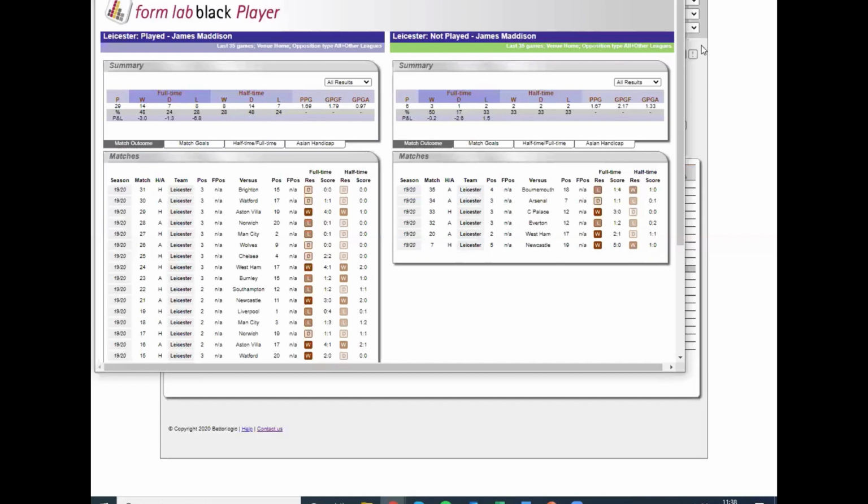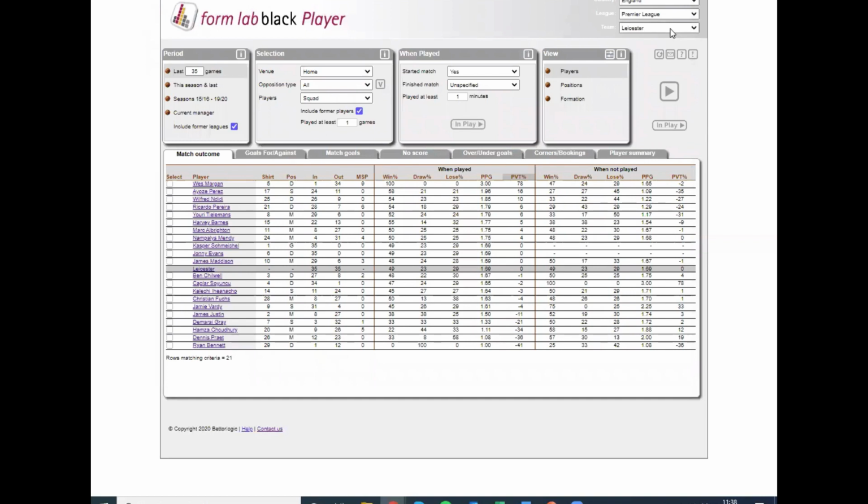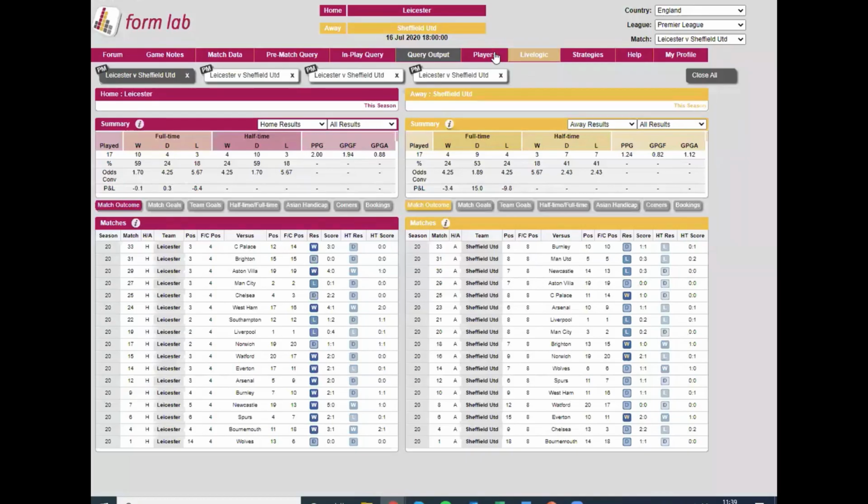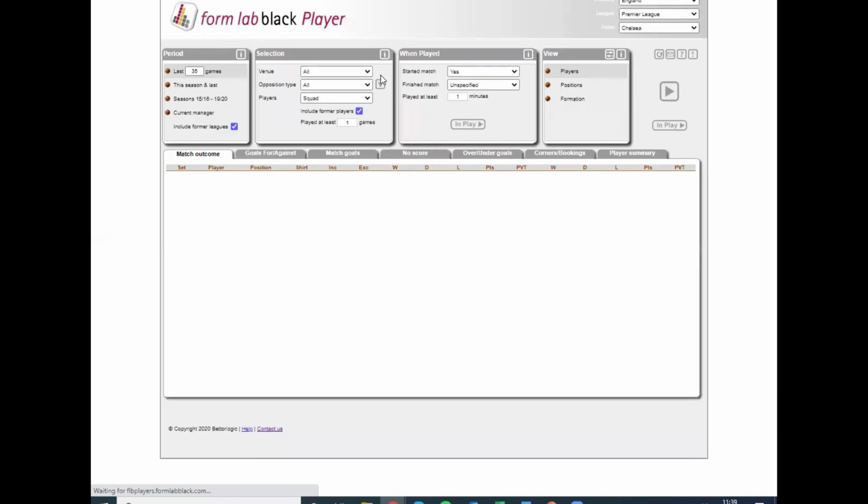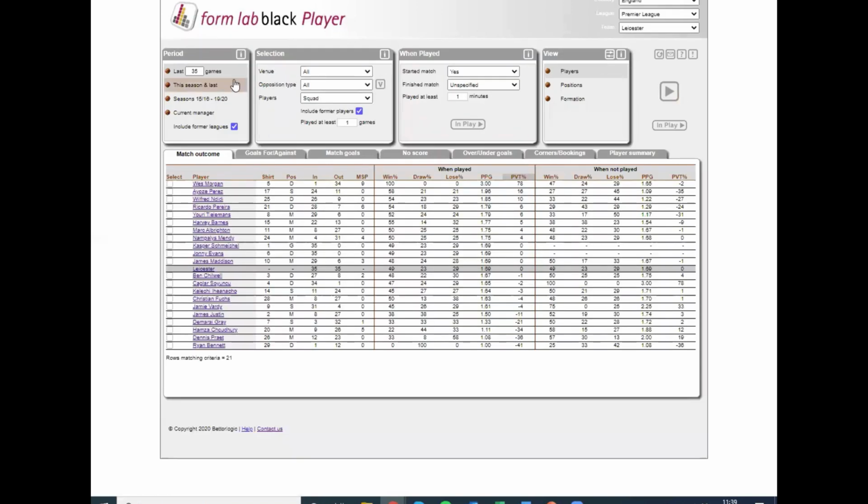It's just really interesting what you can pull out of what you're looking at here. My favourite example, if you go to Wilfred Zaha, Palace just don't seem to be able to win without him. I know that one's kind of common knowledge, but I just like to look at it. But as you said, you wouldn't expect that to be the case with Tottenham, but that's what this tool can throw up for you.